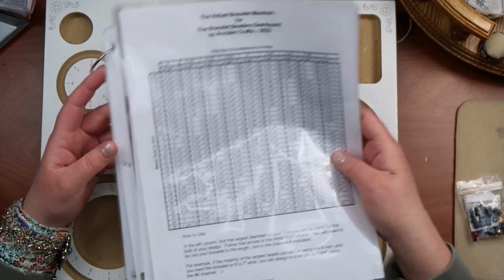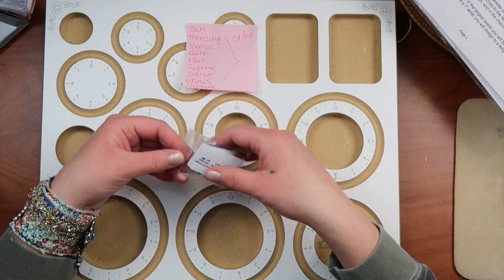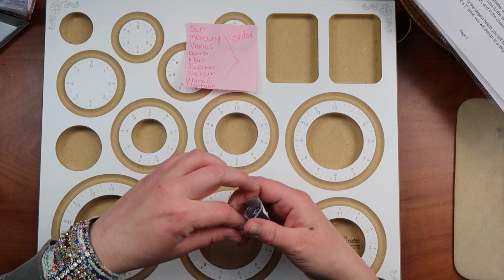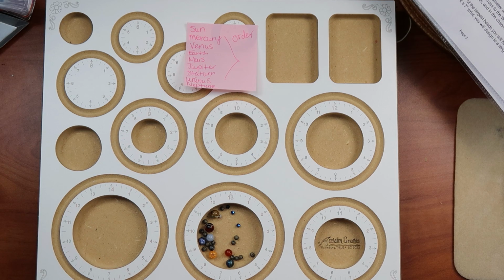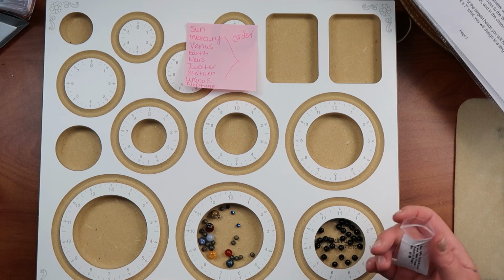And so we're going to utilize this chart to get the size that we want. But before we can do that, we need to get our beads out here and see what the largest size of beads we're going to use is. And I'm just going to put them in here because it works better for the camera. And I'll put these over here because those are all the same.